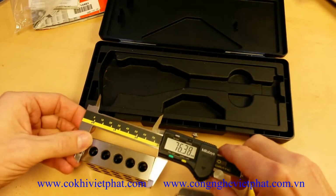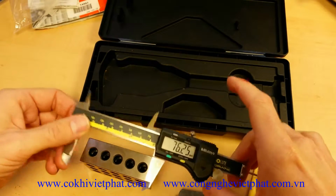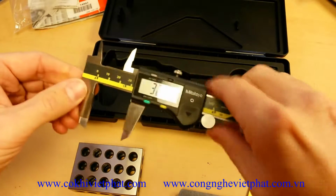it becomes a little awkward. Not that it's not perfectly accurate and good at that point, you just like to have that extra 2 inches out here to play with. So I would recommend the 6-inch version.